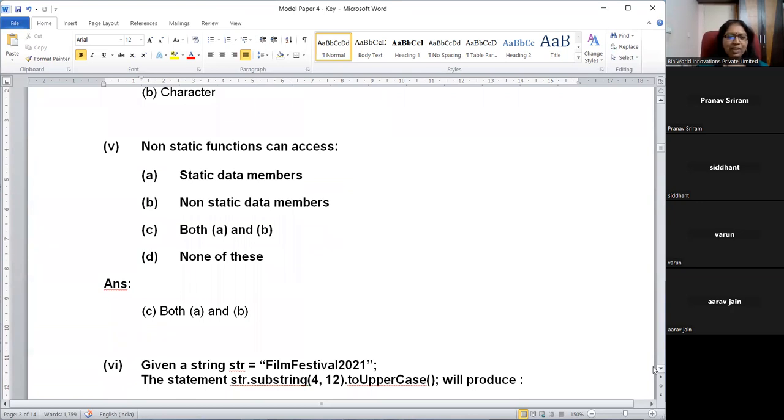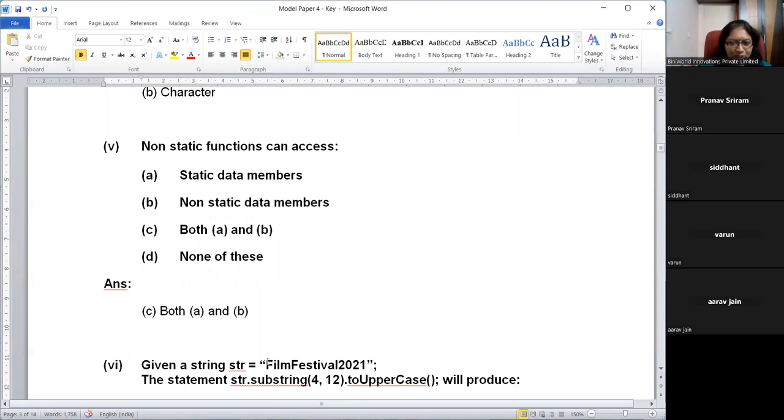Given a string str is equal to Film Festival 2021, the statement str.substring(4, 12).toUpperCase() will produce what? We'll do it one by one. What is str.substring(4, 12)?